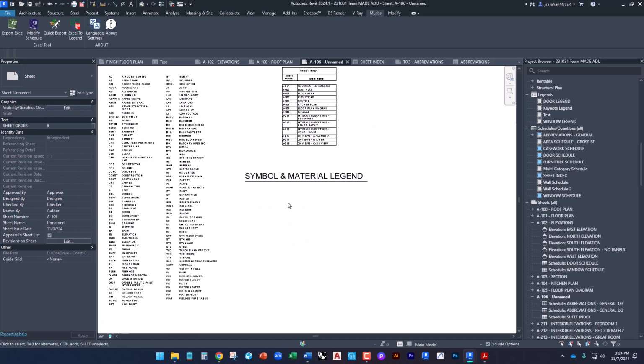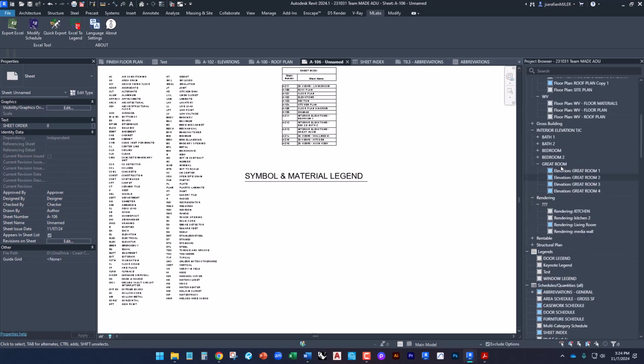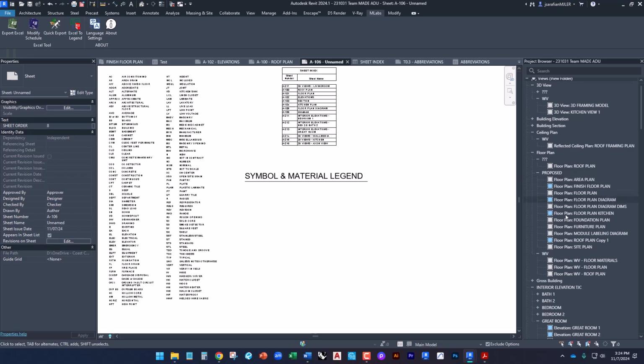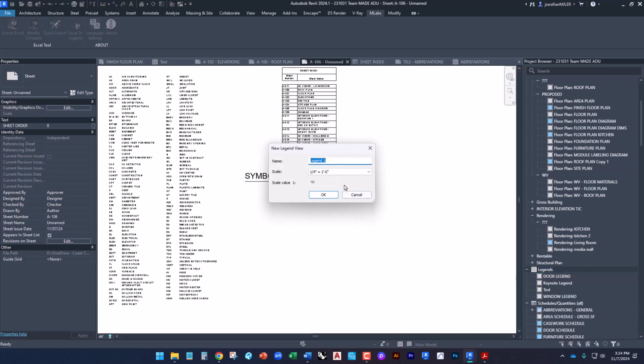And so for this, I'm going to create a legend. So to do that, I'm going to right click on legends and go to new legend. And I'm going to do this, and I'll call this symbol and material legend.